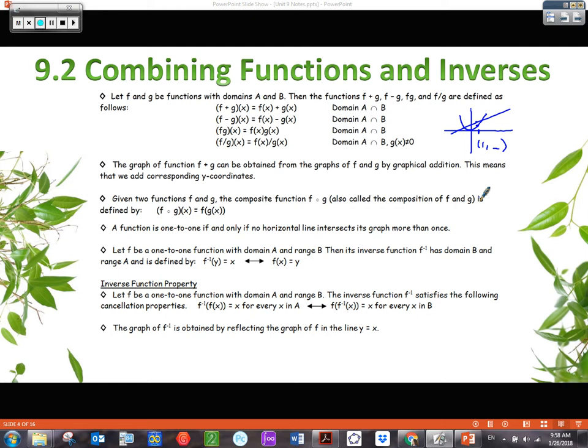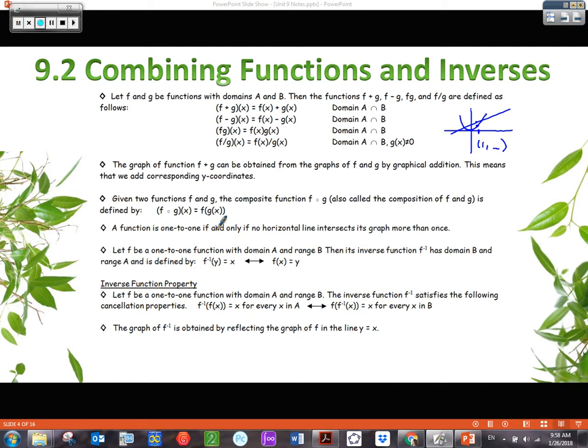There's another way to combine functions, and that is to use a composite function. You probably remember that from last year. There are two different notations that go with composite functions. These mean the same thing. That f of g of x, written either way, is the same thing. It means the same thing. And that's where we would insert one function inside of another and simplify. That's what a composite function would be.